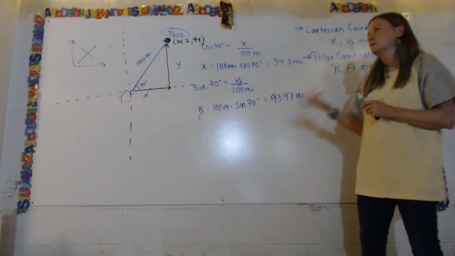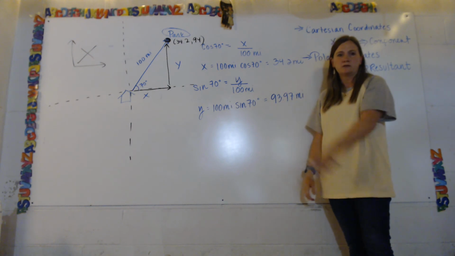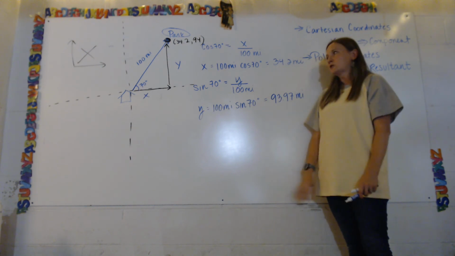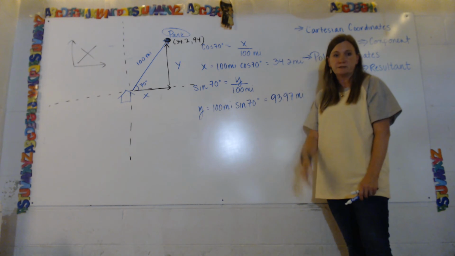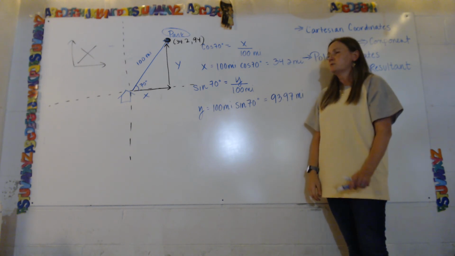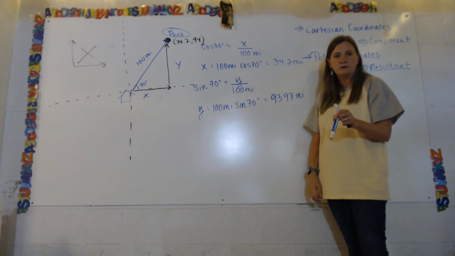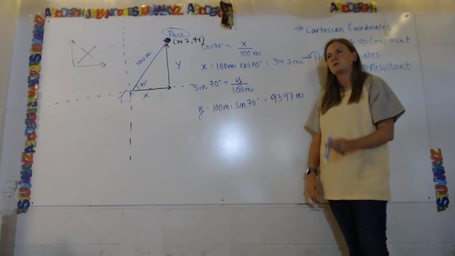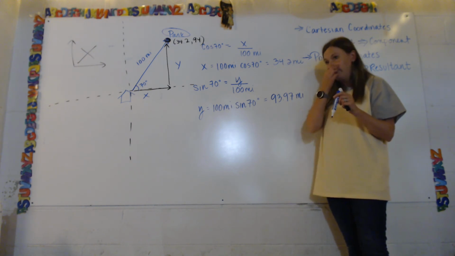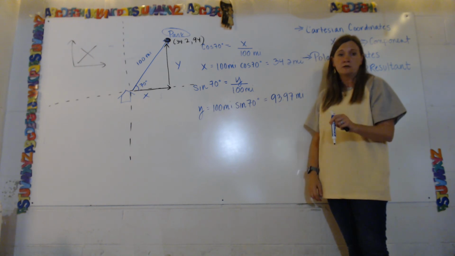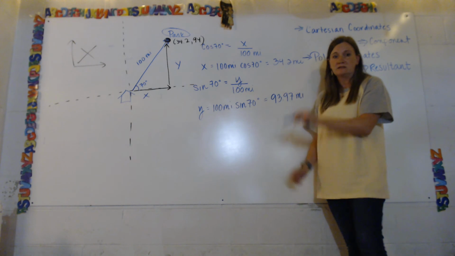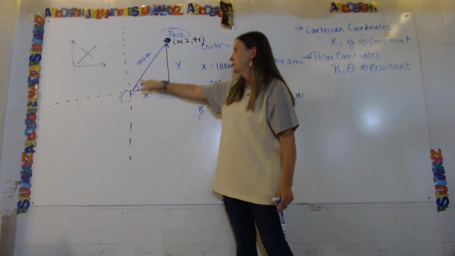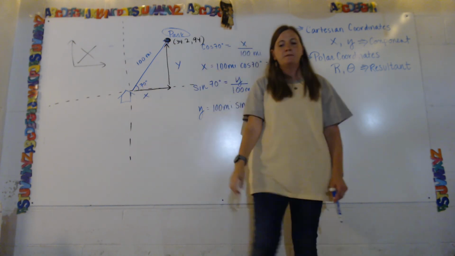Now, if I'm going to get the resultant, just write this down, and it will make more sense when we actually do some together today as you're taking notes, and then Thursday in class. So for now, just write it down. When you're getting the resultant of vectors, of x and y components, the resultant goes from the tail of the first to the head of the last. That's how you figure out where the resultant is pointing. So again, just write down for now: the resultant of the vectors goes from the tail of the first to the head of the last. So in this case, there's a resultant. It starts here. This is the tail of my first one, which was x, and it goes up to the head of the last right here. So that's what I mean by head to tail.